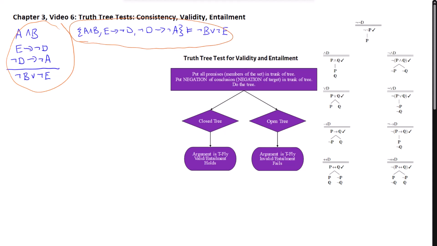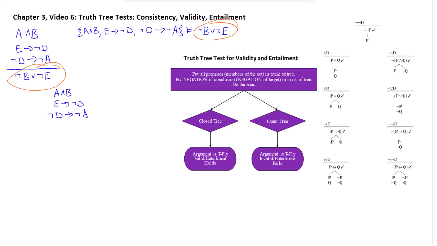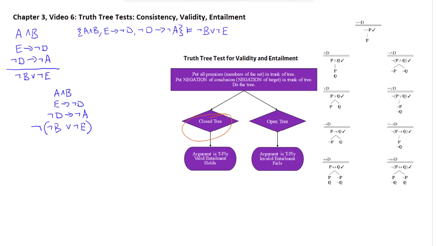Here's another example. Whether we put this in the form of an argument or in the form of an entailment claim, we test it the same way: we take the premises or members of the set and put them in the trunk as-is, and then we take the conclusion or target and put its negation into the trunk of the tree. So take 'not-B or not-E', put that whole thing in parentheses, and negate it. If it closes, the argument is valid and the entailment holds; if it stays open, the argument is invalid and the entailment fails.